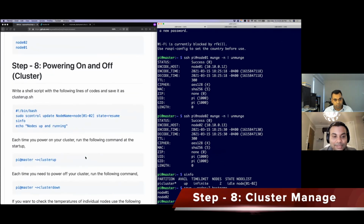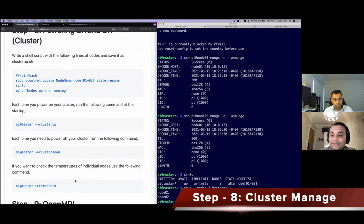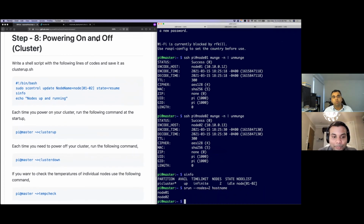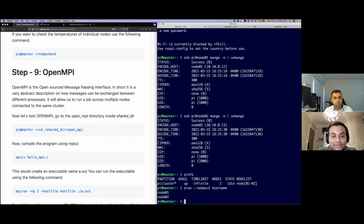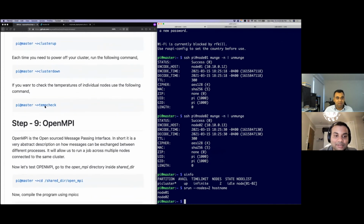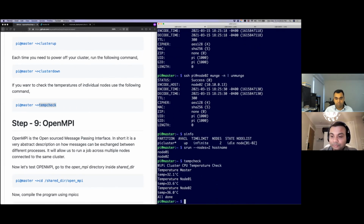Okay, now this is not essential, but we have prepared this to make life easier. Do we need to show the powering on and off now? No, we will not show you the power on and off, but we will show you the temp check. You can try the cluster up and cluster down commands on your own. It is essential that after operating everything, you shut down the cluster. To do that, use the cluster down command. And if you turn it on for the first time, then you need to use the cluster off command.